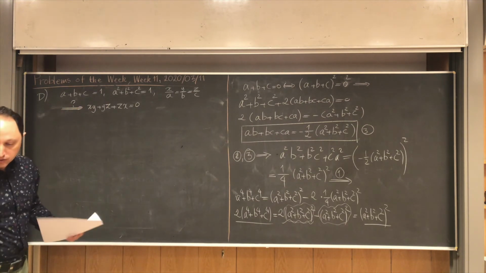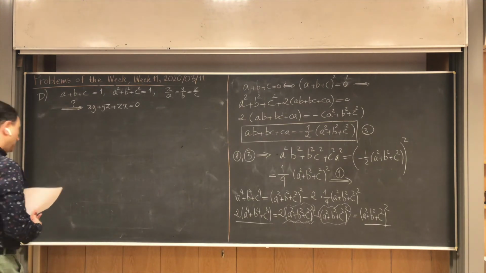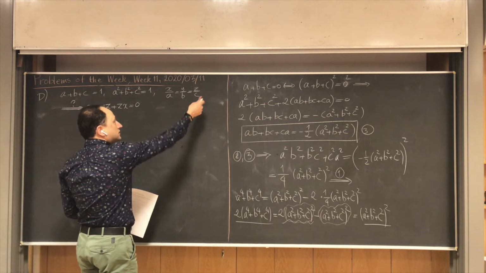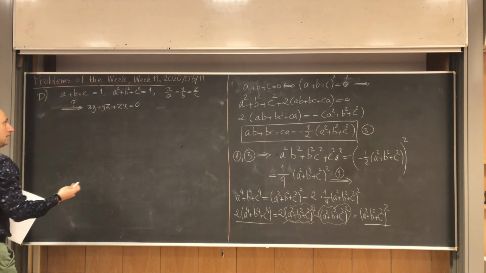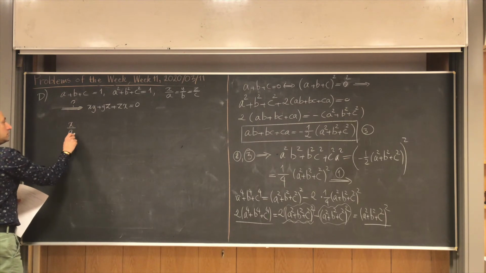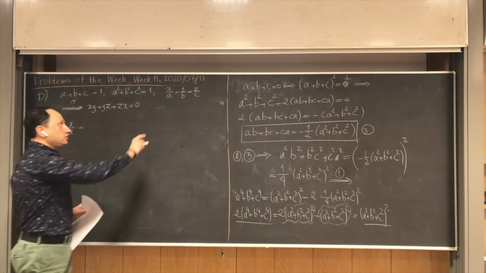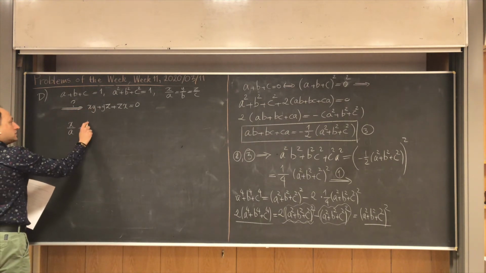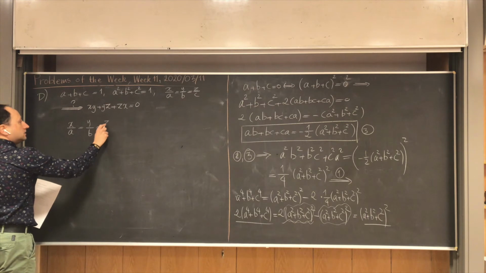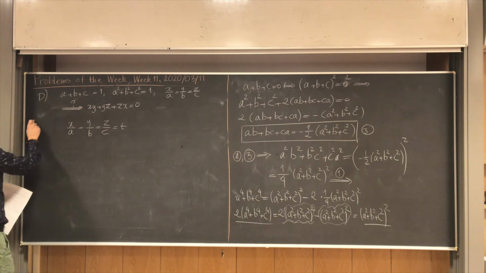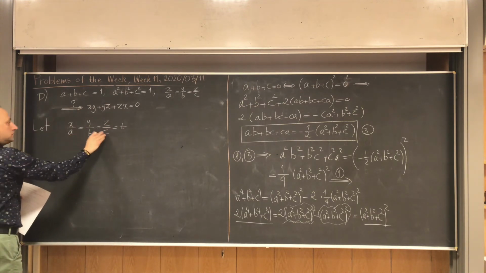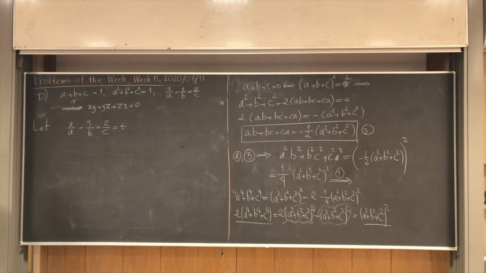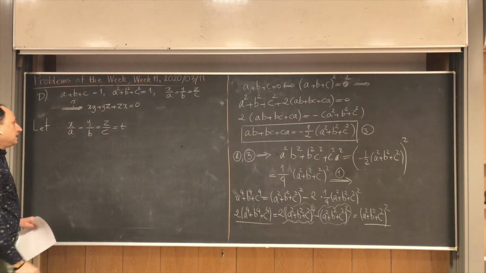Okay, I call this challenging because probably it needs a little bit of trick. So usually if you have these kinds of expressions, three fractions equal together, one thing that can help you is to give these numbers a common name. Because you say that they are equal, so I can call them equal to some number. For example, in this case, I would call it t. So let these common numbers, they are the same, I call all of them t. Okay?